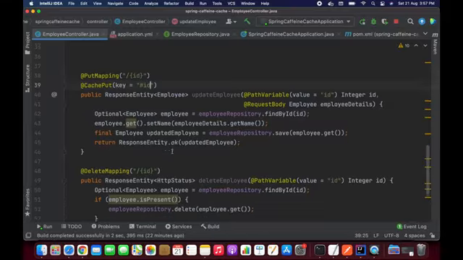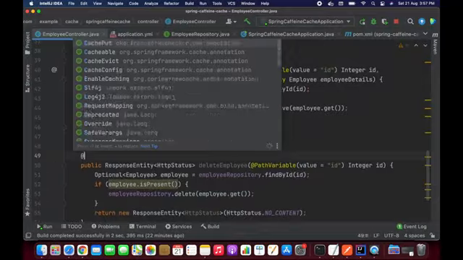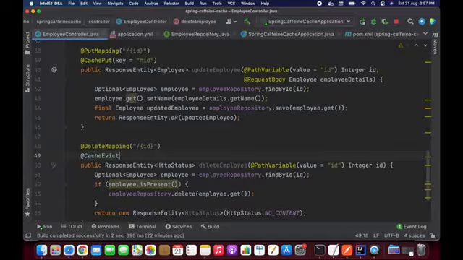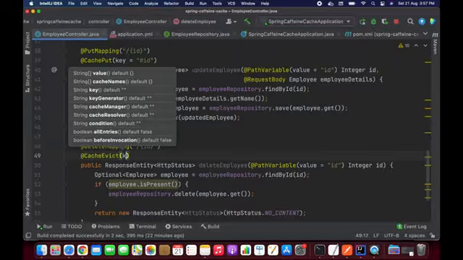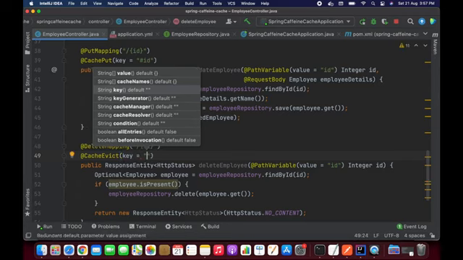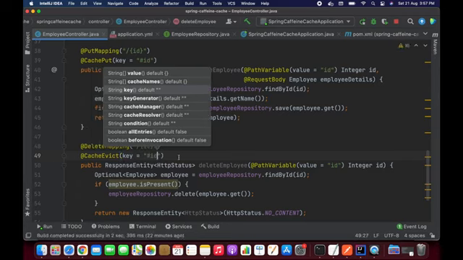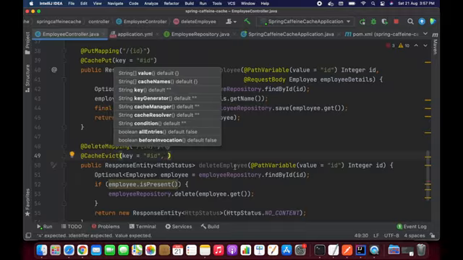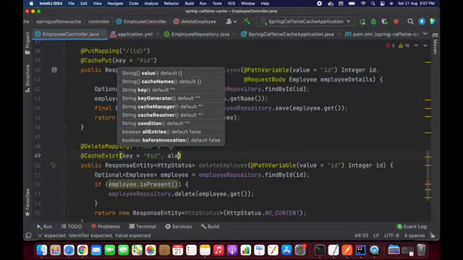And after that I'm going to take @CacheEvict, with key as ID. To delete an employee, we have to delete the employee in the database as well as in the cache. That is the reason I have added CacheEvict here.